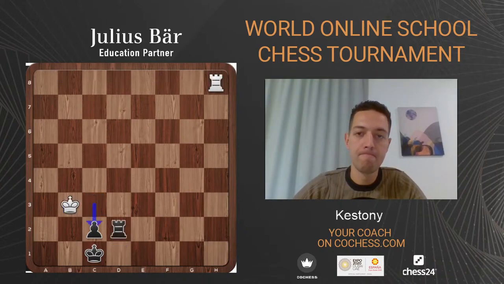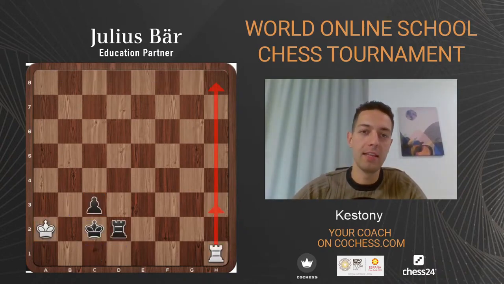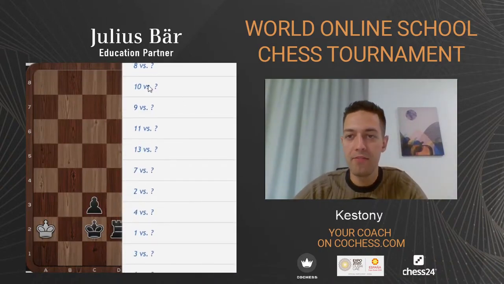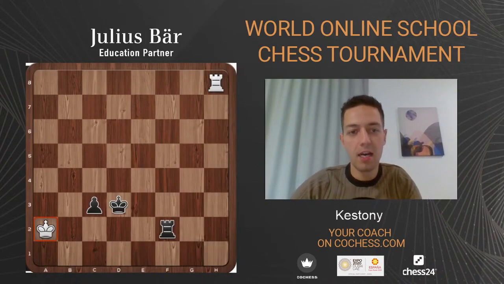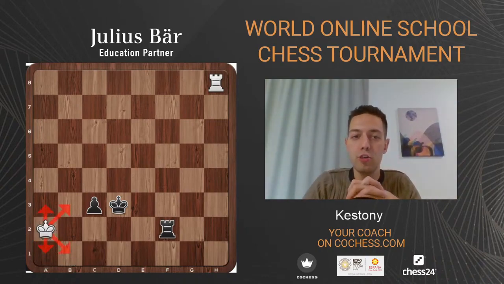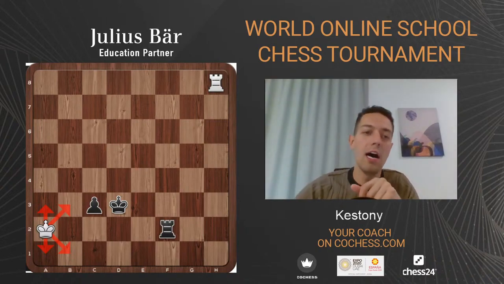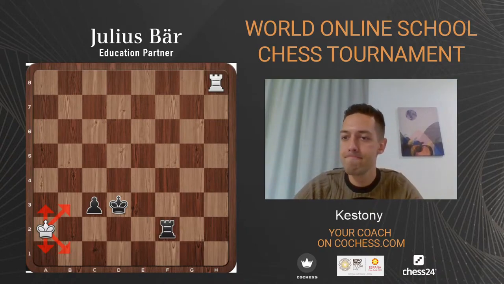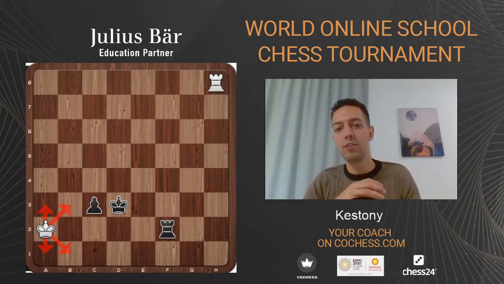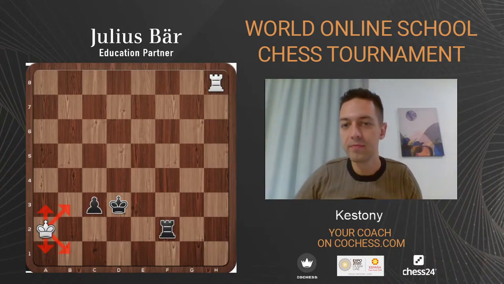Alright, let's go to number 10 then. Lots of practical exercises I have for you, not only from theoretical positions, trust me. Here, where should we go with the king? Two moves draw and two moves lose. So, would you choose, let me just ask that, up or down, right? Would you go up or down? Would you go up with the king or down? How to make a draw here?